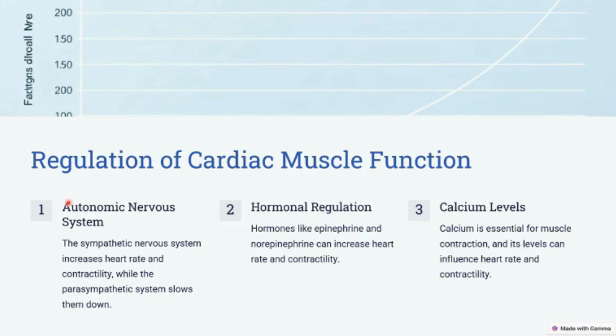Sympathetic stimulation also strengthens the force of contraction by increasing calcium influx into the cardiac cells. Next is increased conduction speed. The conduction of electrical signals through the AV node and the entire cardiac muscle becomes faster under sympathetic influence. This response occurs during stress, physical activity or emotional excitement, preparing the heart to pump more blood to meet the body's increased oxygen demand, the fight or flight response.